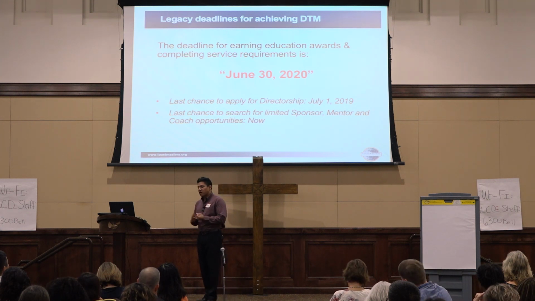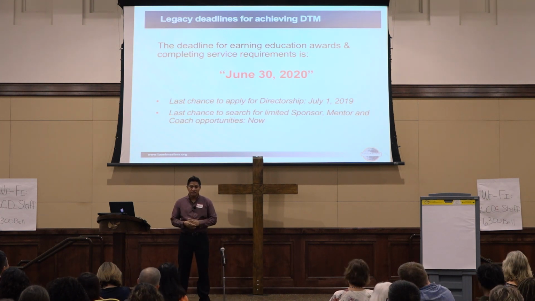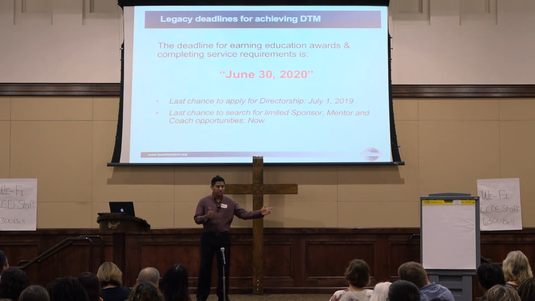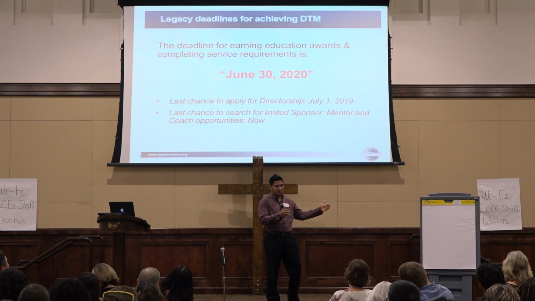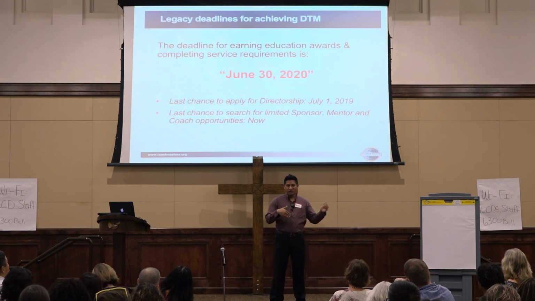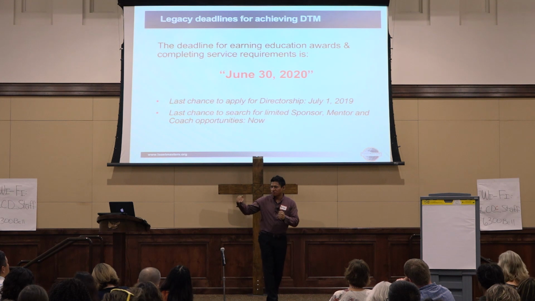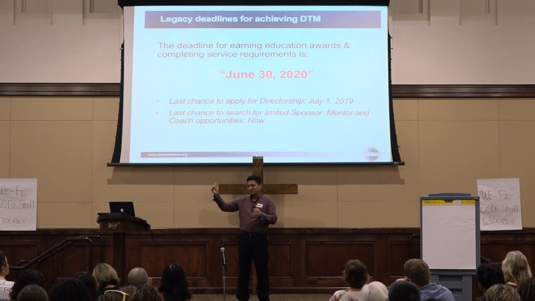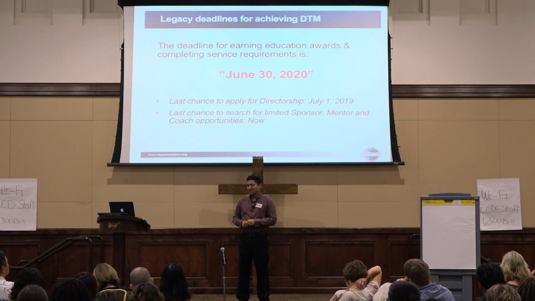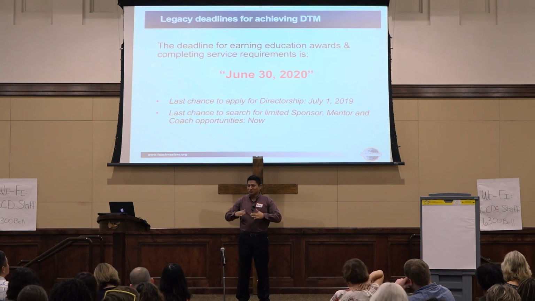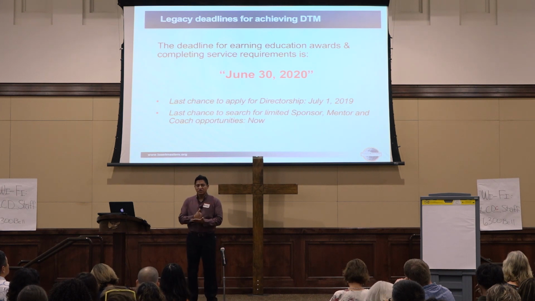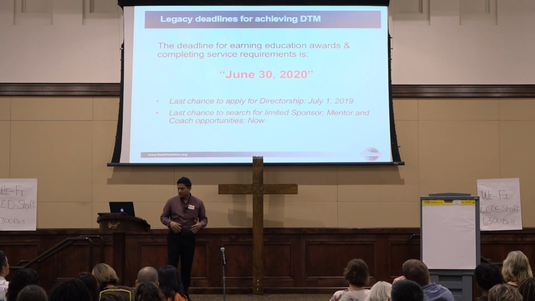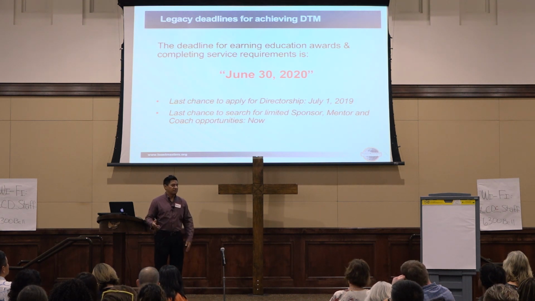Last chance to apply for sponsor, mentor, and coach training under the legacy system is right now. It takes 6 months to a year to get that write-off. Do you really want to wait for the last 6 months to see if there's a new club available for you to go help? Or do you really want to wait to see if you can get this club from 12 to 20 members at the last minute? It's very tough. Unless you have 8 buddies that are going to come join Toastmasters, it's going to be very hard to do. So the last chance for you to do it is right now. Start looking for these opportunities right now if you want to be a DTM on the legacy system. If you want to hold off, you got time.